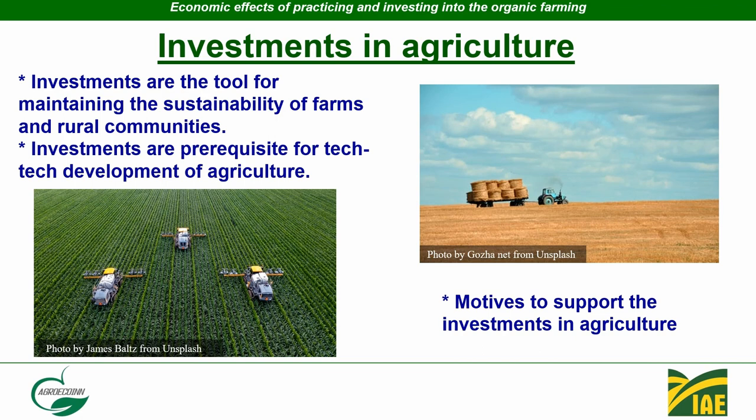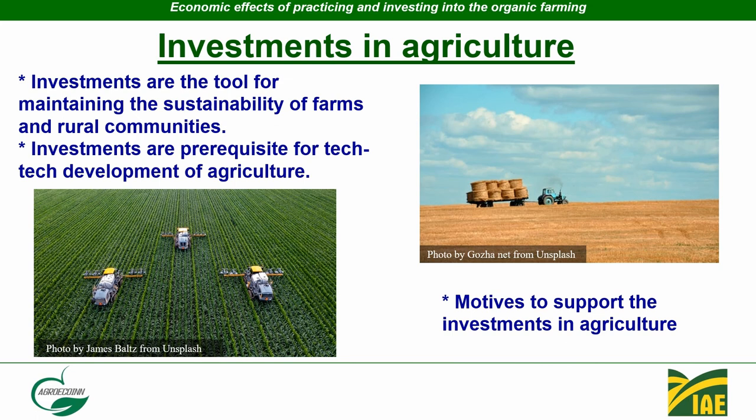rural areas dominate over the urban areas. Fourth, agriculture is highly related to the most of economy sectors, providing them valuable inputs. Fifth, generally, agriculture attracts a lower number of investors, although it doesn't require large initial capital. Sixth, agriculture is one of the most subsidized and supported sectors of economy.